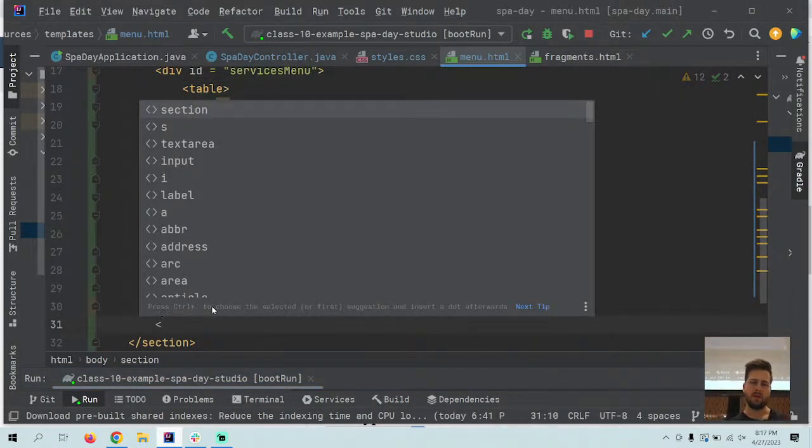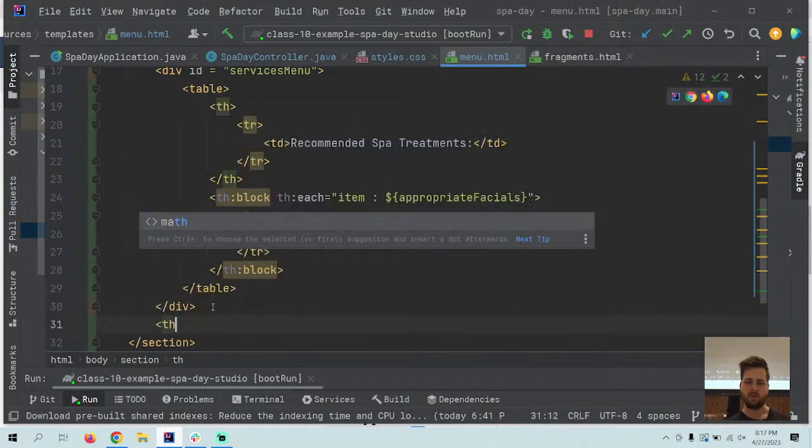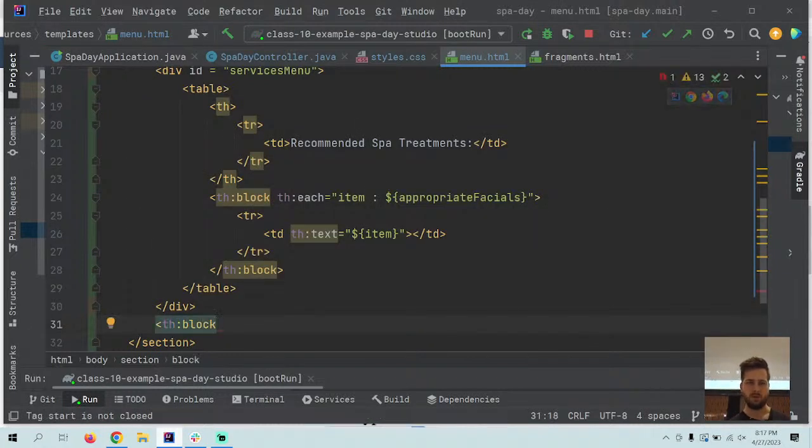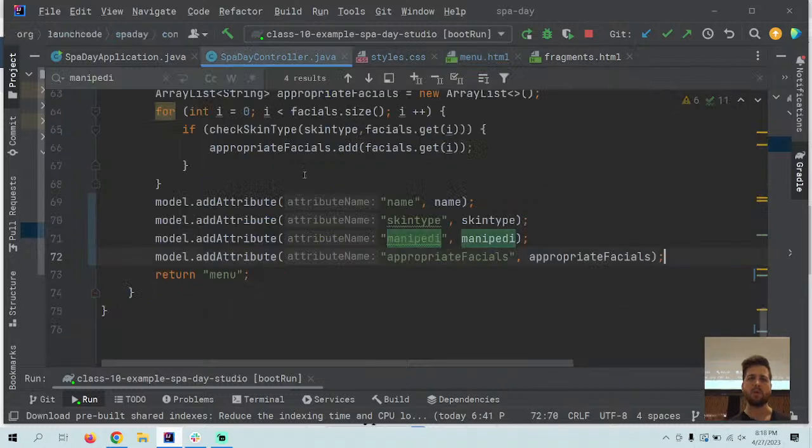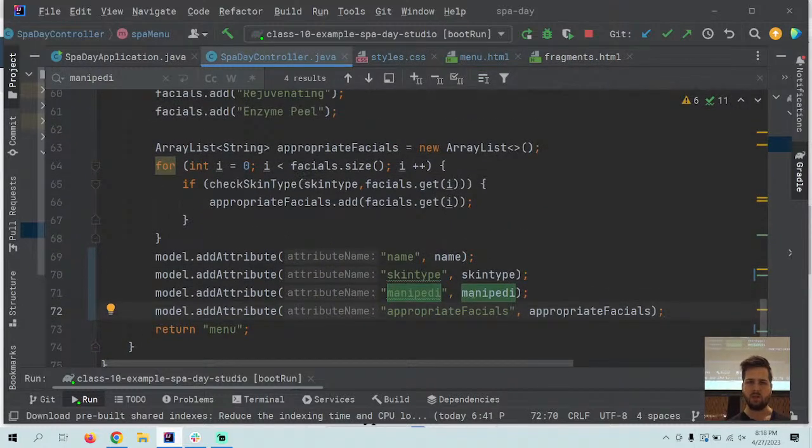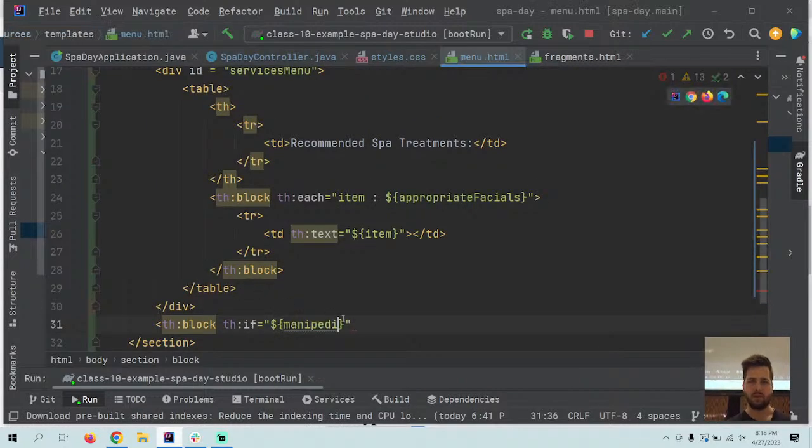I'm going to use a th block, and then we'll do a th if, and that equals if. I need to think about what's being passed into this. So we have a mani-pedi variable being passed into our menu. So we can say if mani-pedi.